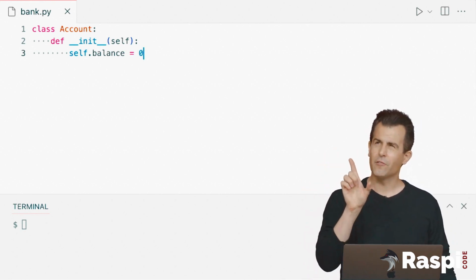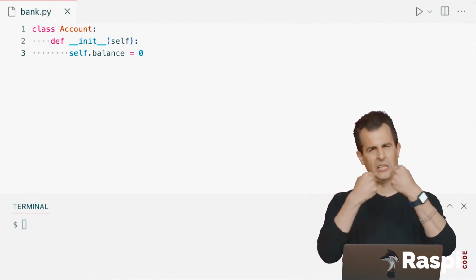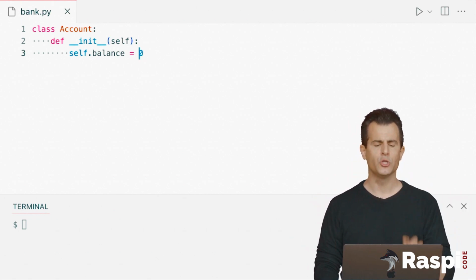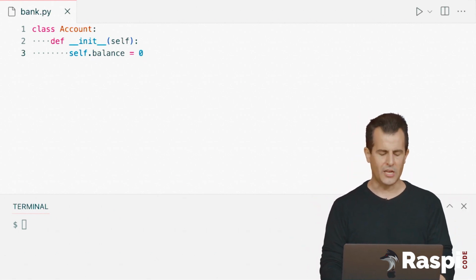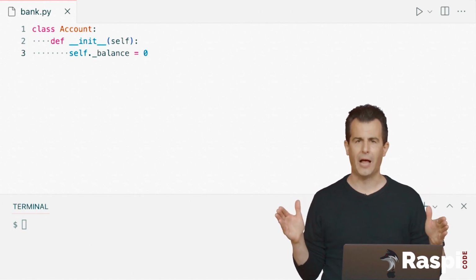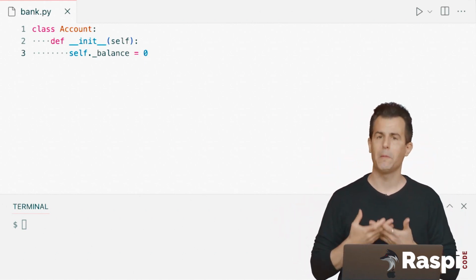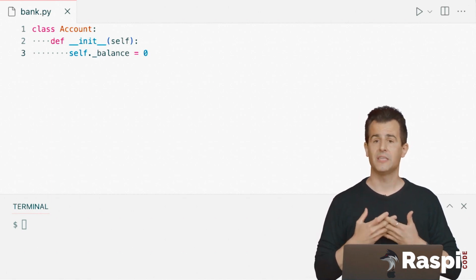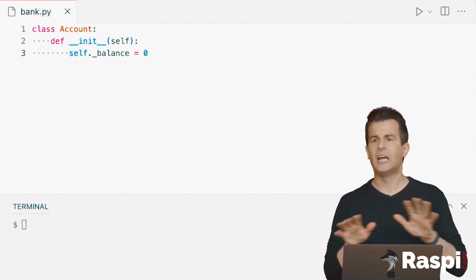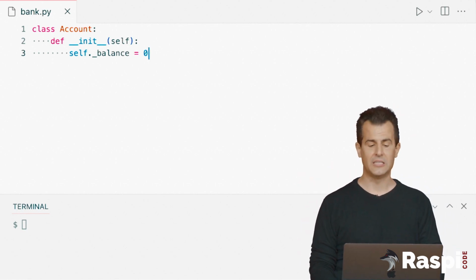But I'm going to proactively remember how we also introduced this notion of properties, which might otherwise collide with the names of my instance variables. So just by convention, I'm going to rename this instance variable proactively to _balance to effectively indicate that it's private, even though that's not enforced by Python. It's just a visual clue to myself that this is something that other code should not touch, just functions in this class.